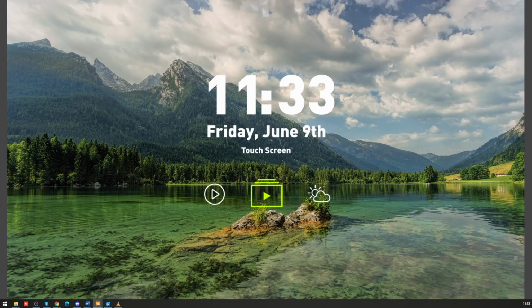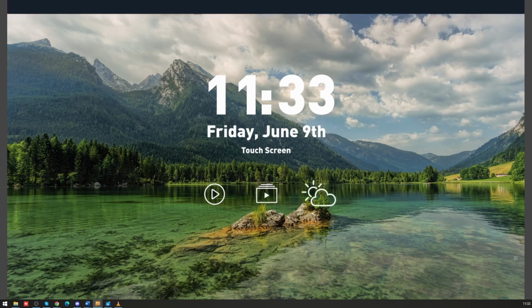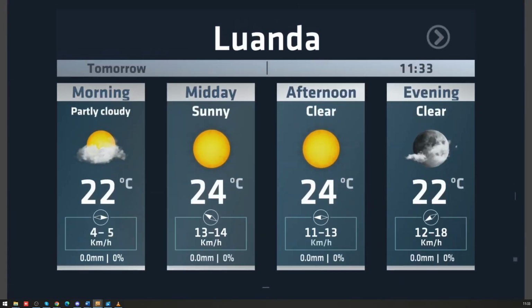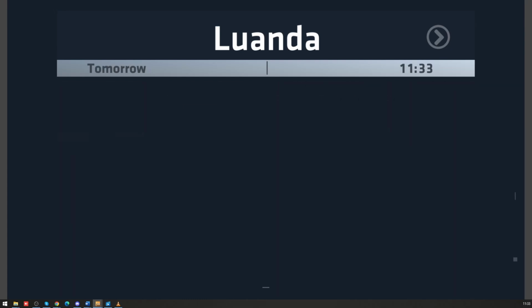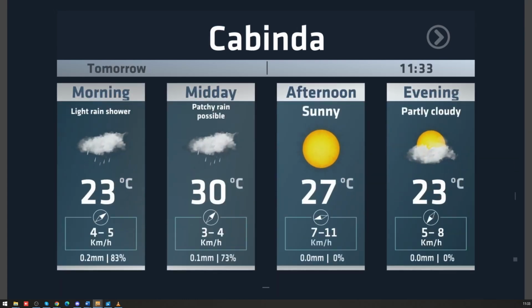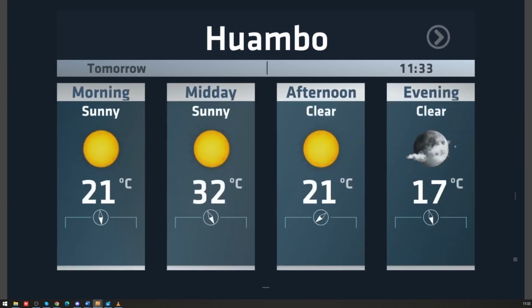So first, let's go to that template we just saw in editing mode. I'll select this template here. As we can see, it opens up with the city that we've configured. Now, I could very easily click on this icon here on top right, selecting to go to the next city. And this is one way that the meteorologist or the presenter could swap from city to city with a touchscreen.